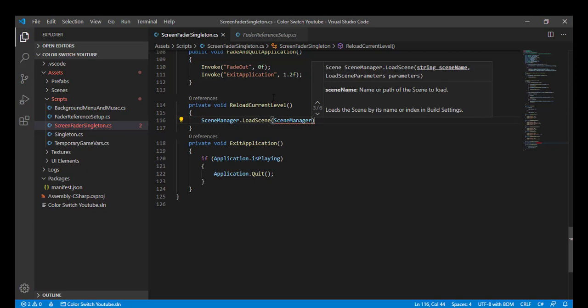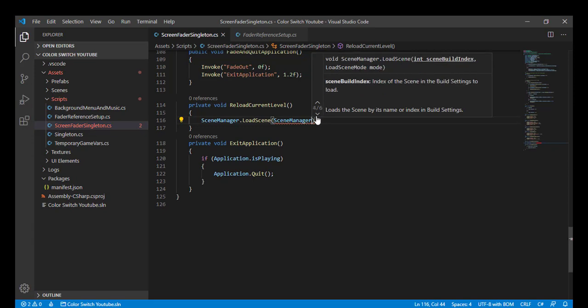Another variation takes 2 arguments, the name or path of the scene to load and then the parameters, kind of like an array, but we will deal with these things sometime later, because right now we don't need this. You can see load scene has 6 different variations.